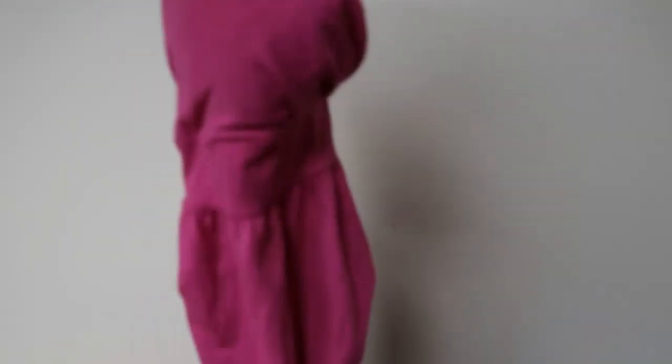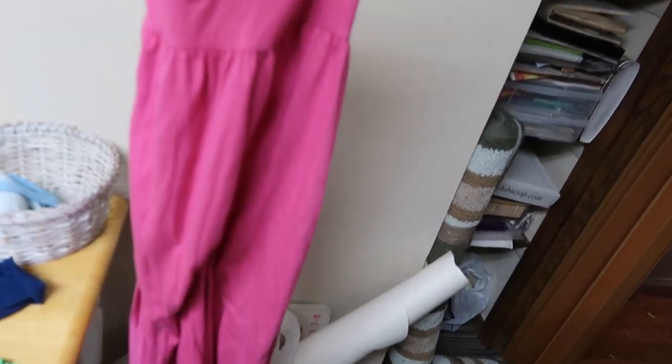And then these over here are 2 dresses. Rebekah doesn't like these dresses because they look kind of like they have a bra on them. So we are gonna chop them off and turn them into a skirt. We'll see how that goes.